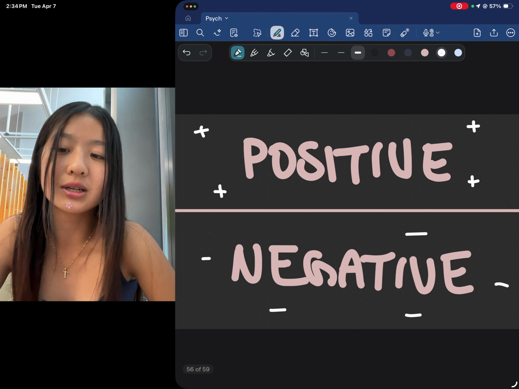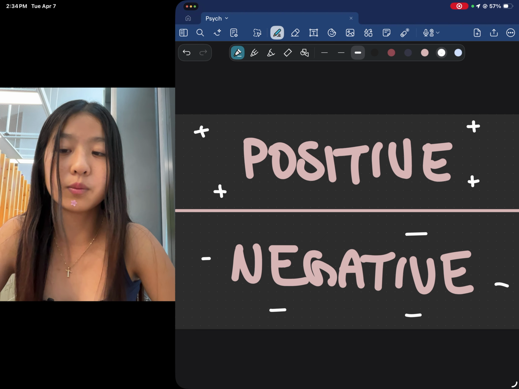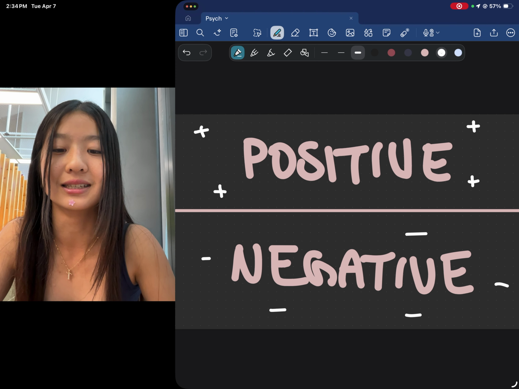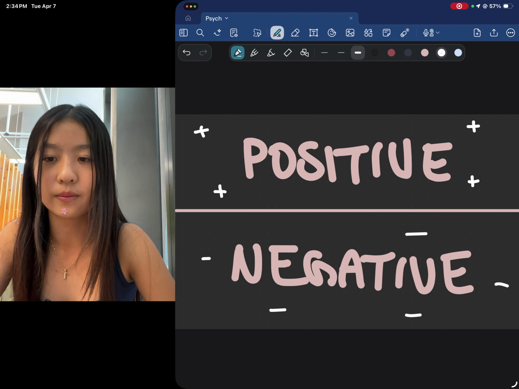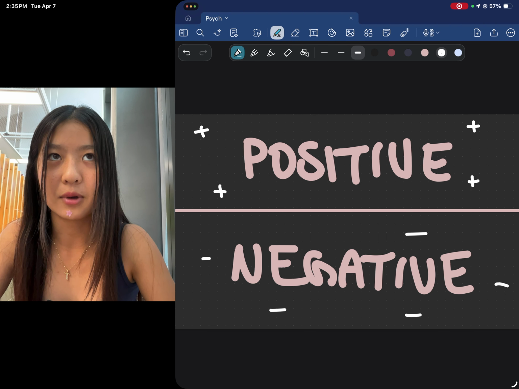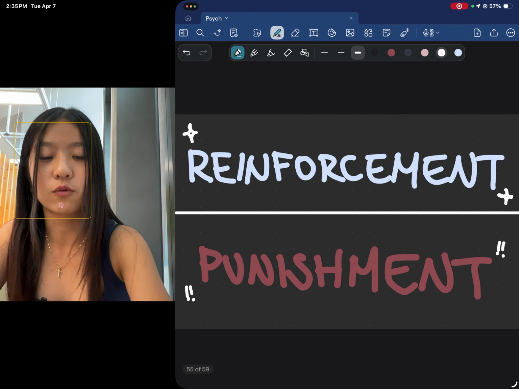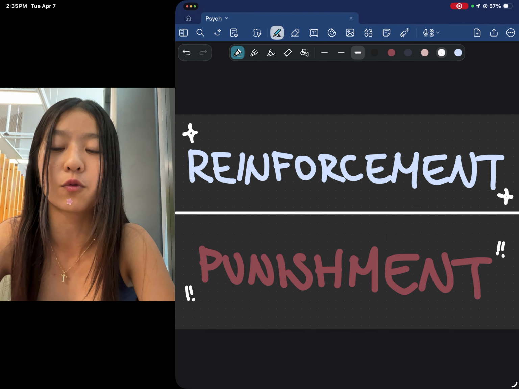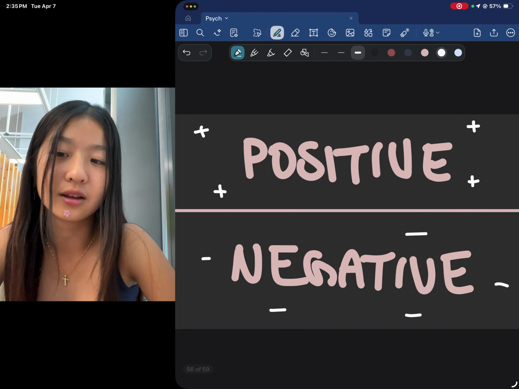And then the most important distinction between positive and negative here is we don't mean positive or negative as in good or bad. We mean positive or negative as in positive is adding something and negative is removing something. And that's really the main four. So we add these words before the reinforcement or punishment, and we'll see examples later on. But the most important distinction is reinforcement is good, punishment is bad, positive is adding, and negative is removing.